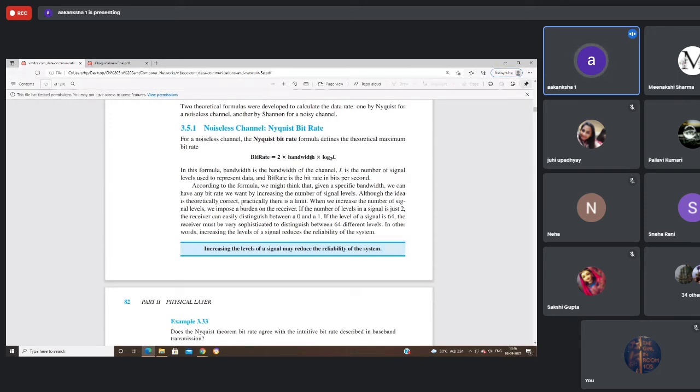So if I'm sending only 0 volts, that means I'm not sending any electrical signal and the signal is absent, then it is represented as 0 0 0. If I say I'm sending 5 volts, it will be represented as 1 0 1. It is also representing 3 bits. So what I'm doing is I am increasing the bit rate. Is it fine? By increasing the number of levels, log 2 of L, so if I am increasing L, the number of levels, I can increase the number of bits transferred.